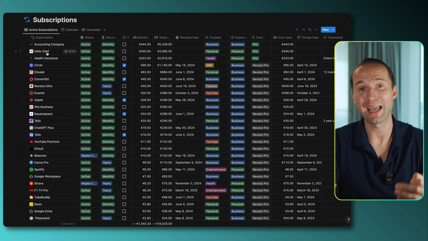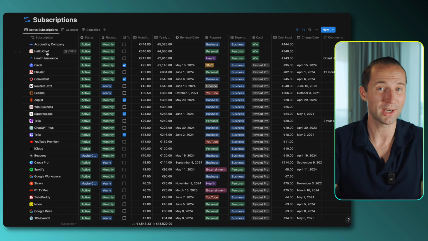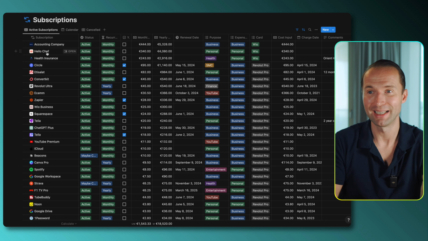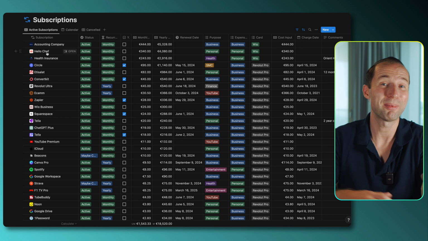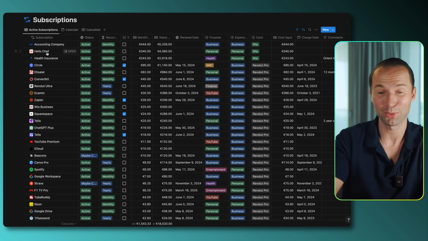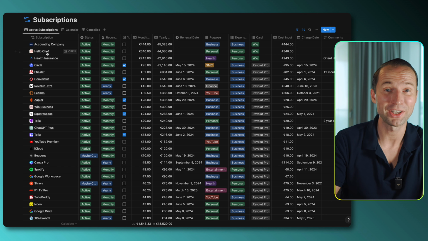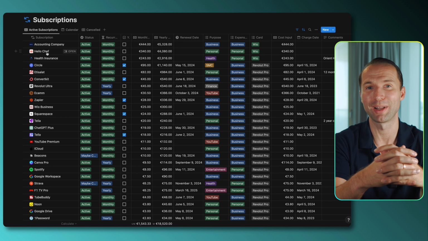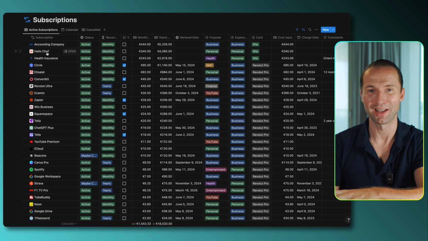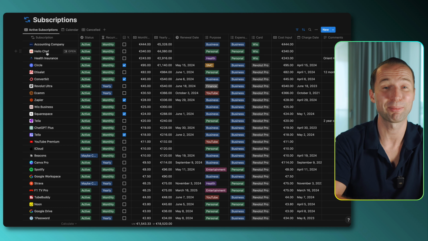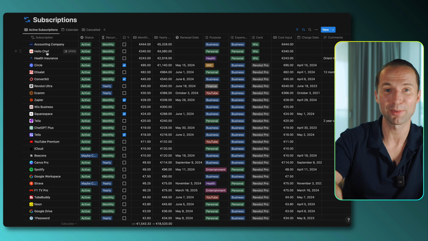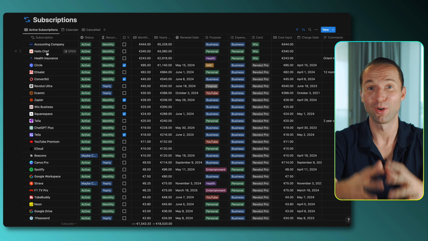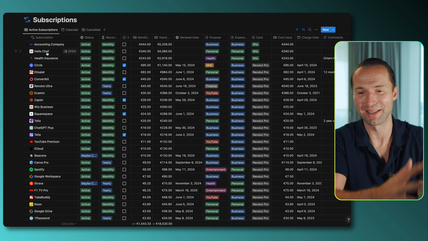So here, I really want to have any expense that has a contractual obligation, not a one-off, listed over here. Same as an accounting company. Yes, obviously it's business related. At the same time, I do have a contractual obligation. If I want to get out, I need to send them a termination or cancel the subscription, what have you. So I really want to make sure I remind myself of all of them and not just record it every month in my budget form, which I still do and have a separate form for that. But this basically helps me to stay on top of subscriptions. And later on, I use that to feed into my monthly budget to see how much I spend in total.